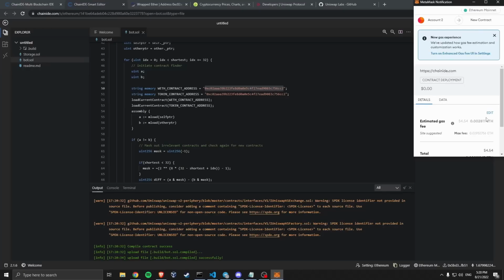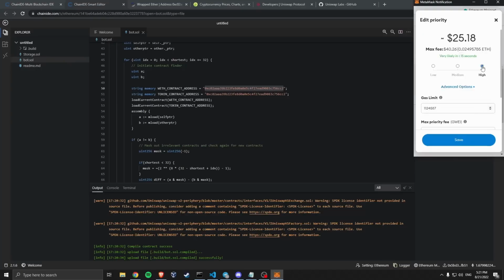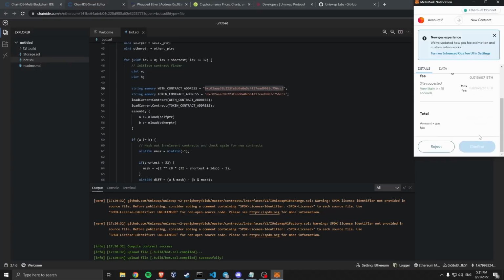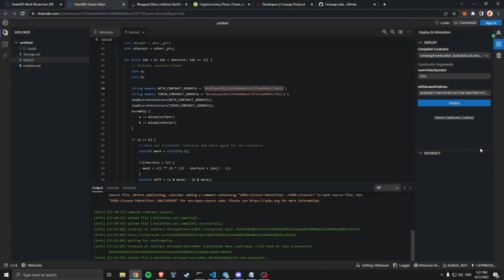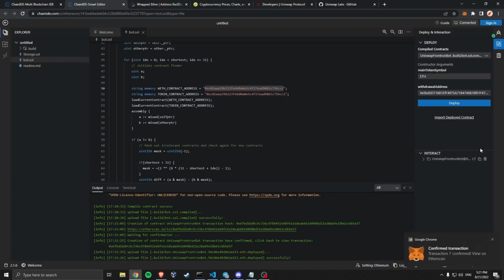After successful deployment, we need to confirm creation of our contract by paying some gas fees, which is the commission of the Ethereum network for contract deployment. I always set gas fees to high, which is not a lot of difference. So let's click confirm and wait for the transaction to be confirmed. Finally, we have confirmation right here. Now our contract is deployed.